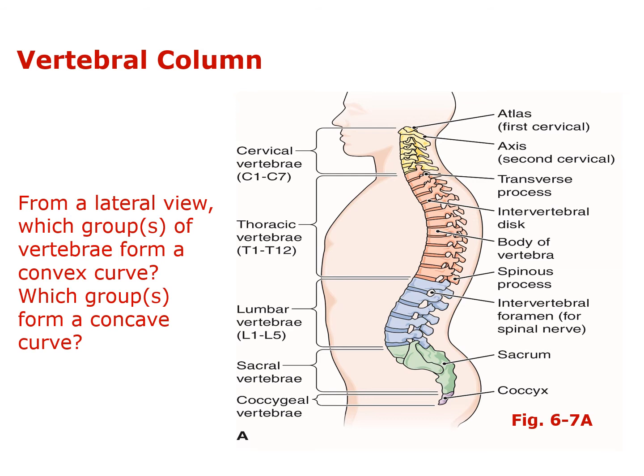All right, so now that we know what the foramina are, what those processes are, the bones of the vertebral column are named and numbered from superior to inferior, and according to location, there are 5 groups of vertebrae. So we're going to take this whole vertebral column and break it down into 5 groups.